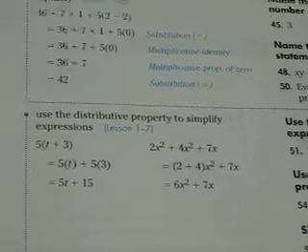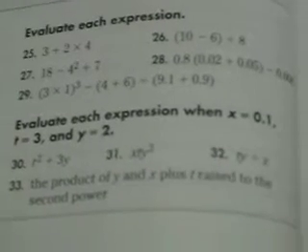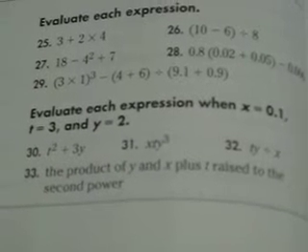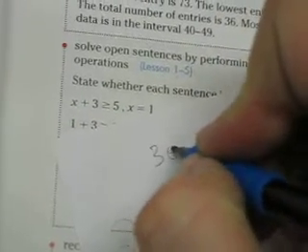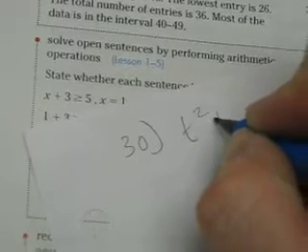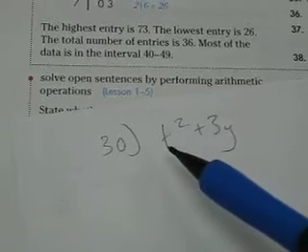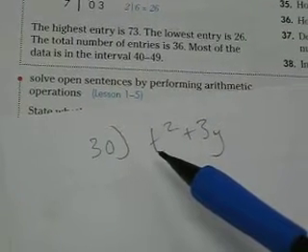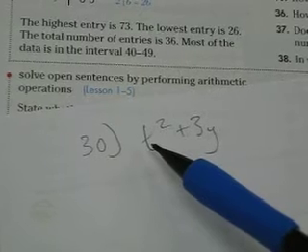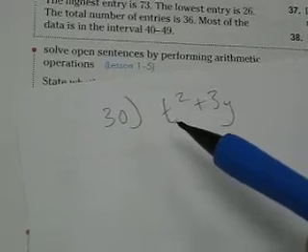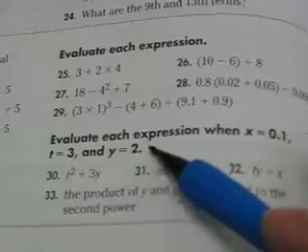Alright, number 30. When we get to the next section, we are going to be substituting values in for the different variables. On number 30, we have t squared plus 3y. Okay, we need to remember when we're substituting these values in for the variables, a lot of people follow the rule of inserting each value with parentheses, and that might not be a bad idea. On number 30, we need to know the values of t and the values of y. I'll find those in the directions.